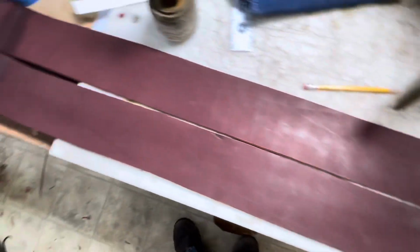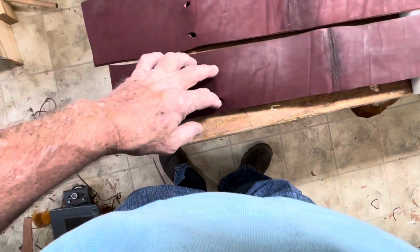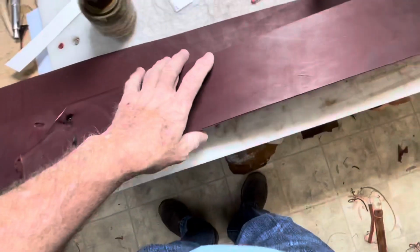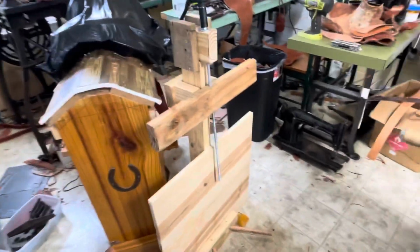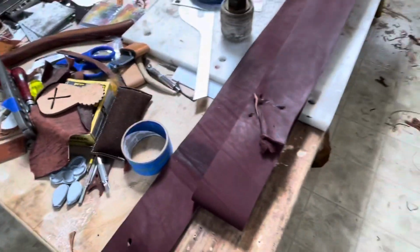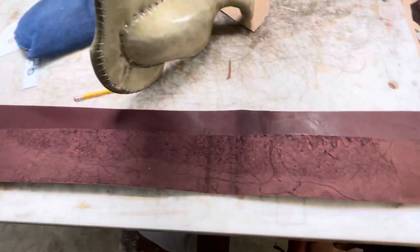So what I did after I cut them at 3.5 inches, I punched holes in them on this side and this side here, laced them together in a circle form, like this. Hang on. There's how I had them laced up. And then I put them on my little stirrup leather stretcher here and stretched them out and let them dry overnight.